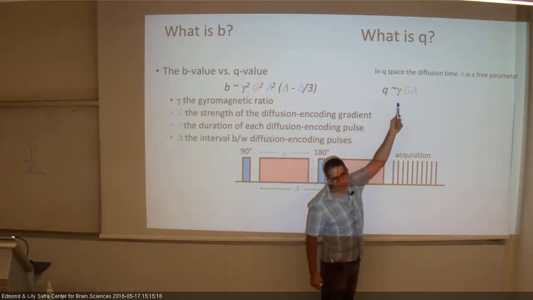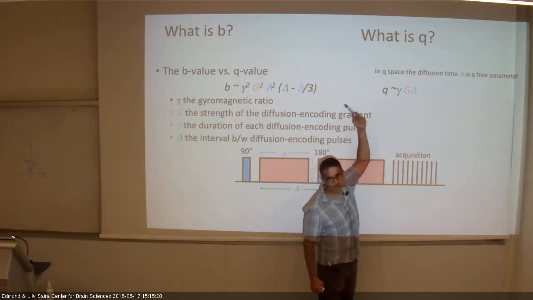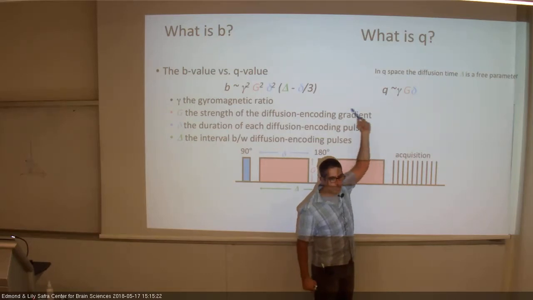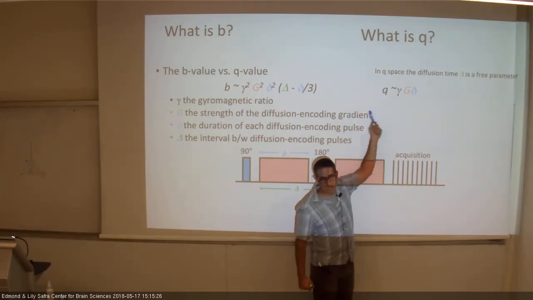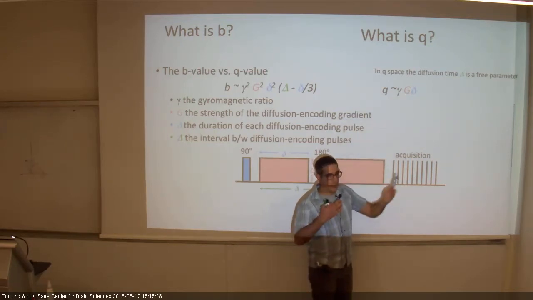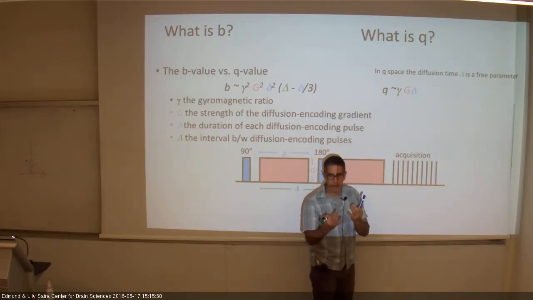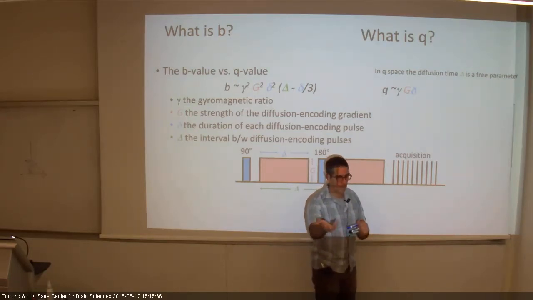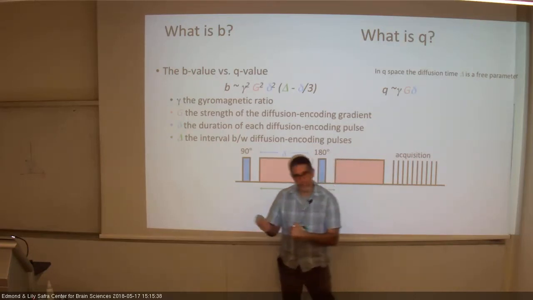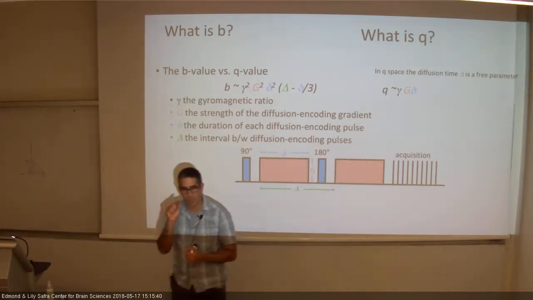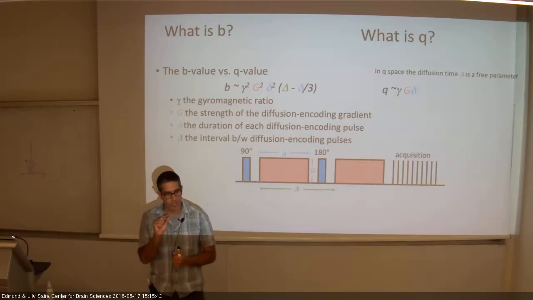Actually, it's wrong. People first define Q and then define B, but in our story, we first define B and then Q. But using this Q term, the diffusion time is a parameter that they will also change in the measurement. So they're adding another thing. Before, we changed B value and orientation, now they're also changing diffusion time, adding one more dimension to the problem. But they say this is really interesting because that will allow us to look at the restricted diffusion of these axons.